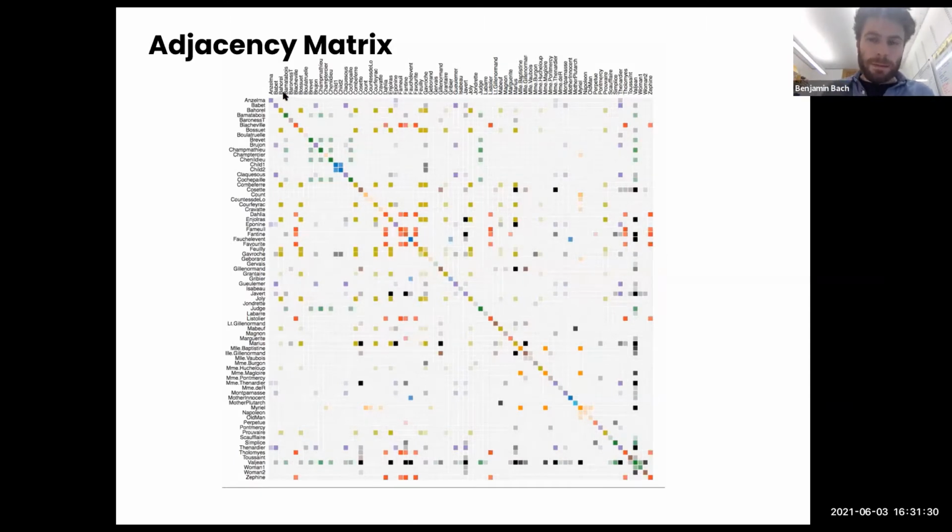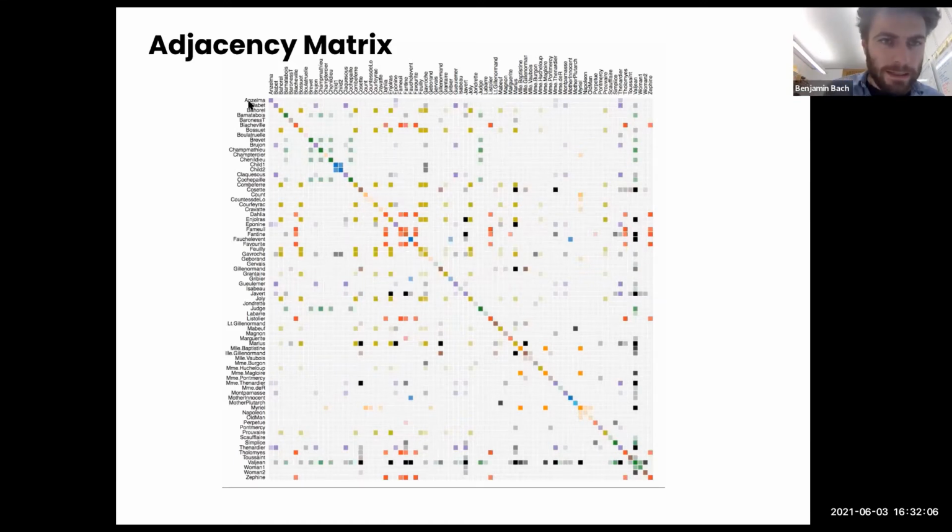First of all, a matrix is like a table. The nodes in our network are rows. Each row is labeled with a name in our network, and I believe this is the social network from Les Miserables, which groups people by whether they're in the same chapter or not, and how they are connected. So we have a row for each node in our social network, and we have a column for each as well. And whenever they are connected, we just make a small mark inside the specific cell, okay?